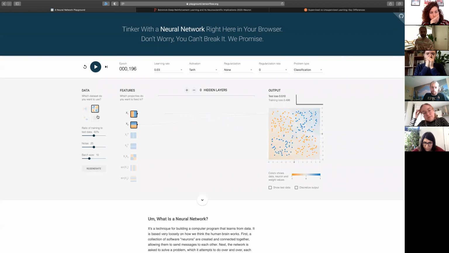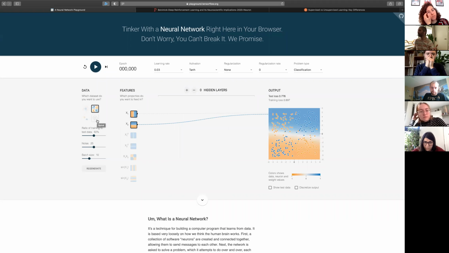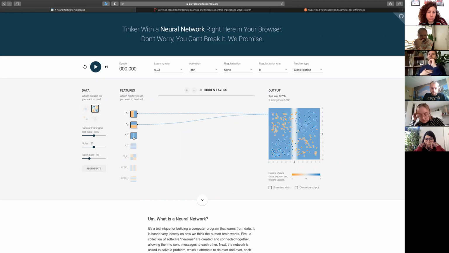Now, this website has a bunch of other different types of data sets that you can try out. I'm going to stick with this XOR problem. I can try to maybe add more features, but these are already very complicated features. So I can add different features, but I'm not going to do that. What I think I've shown you now is you cannot solve this problem with these two x1, x2 inputs, right? So I can do transformations on the inputs, and that allows me to solve the problem more flexibly.